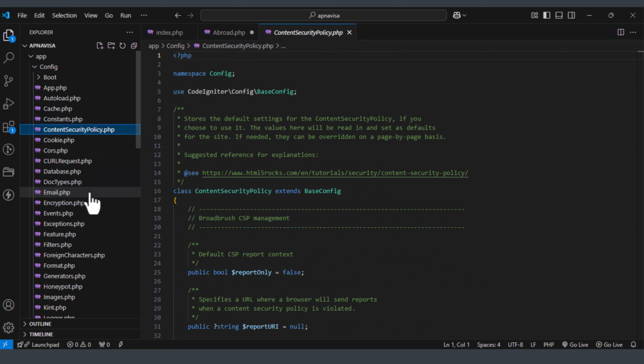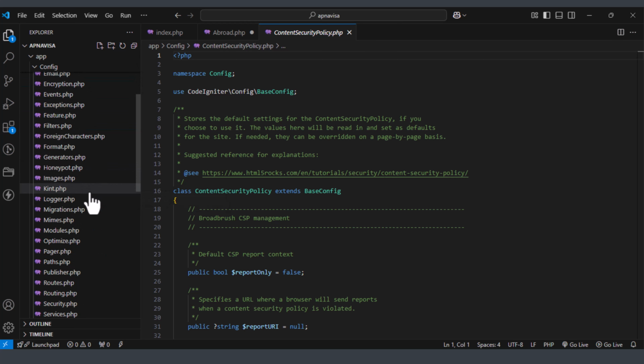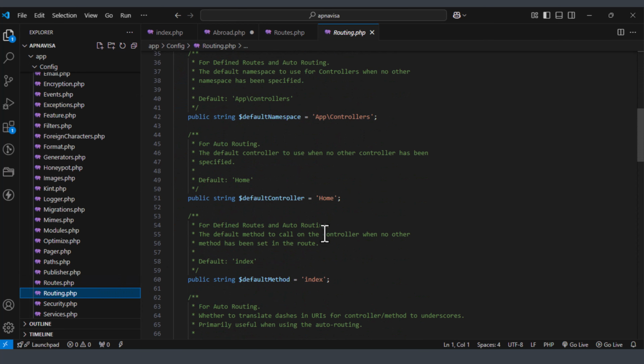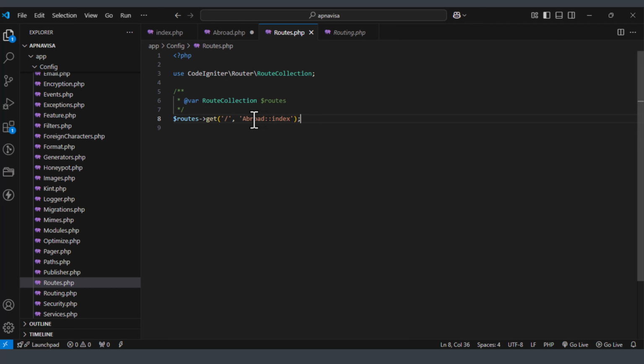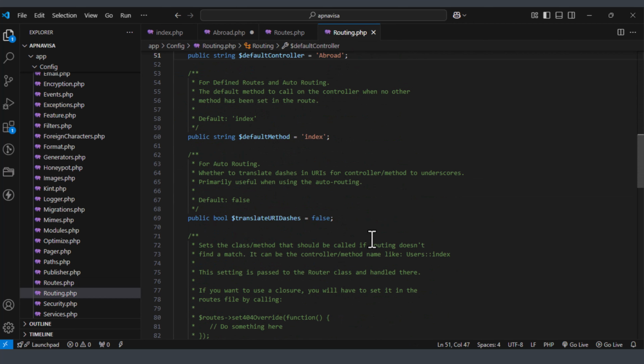We want to have routes first. The first thing we are looking at here is routes. So we'll set routes to auto. First the home page. As we have changed the controller name to Abroad, we'll change it to Abroad here. Also in routing, you have your default controller as Home. Since you have changed it, you need to change it over here itself.